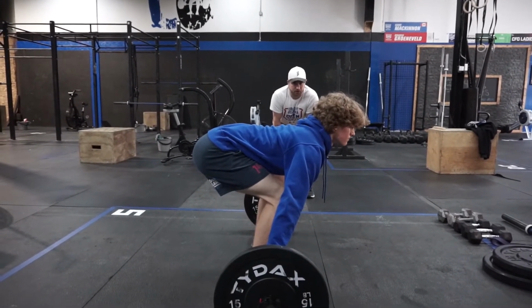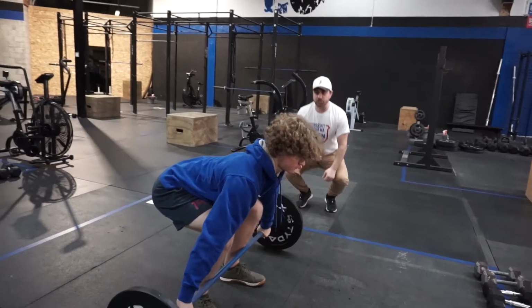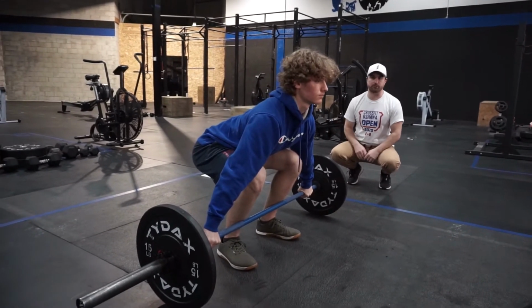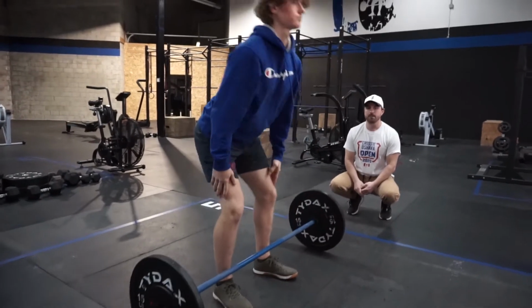The chest is in front of the bar, not over the bar. Okay, so we want to get back to that balanced position. It's actually a good position to set from, because you can see Logan could more easily wind that up, and now he's in that good chest over the bar, posterior chain's loaded, and that full leg is loaded as well. You can relax and stand, okay?